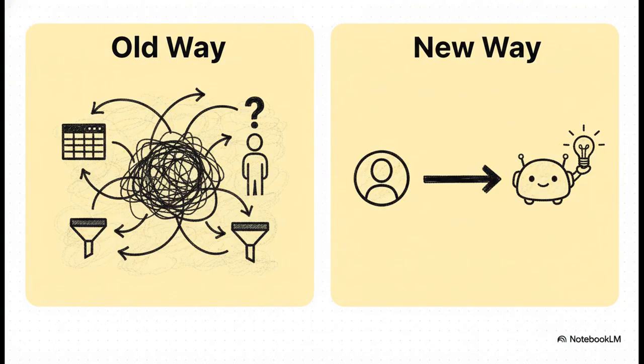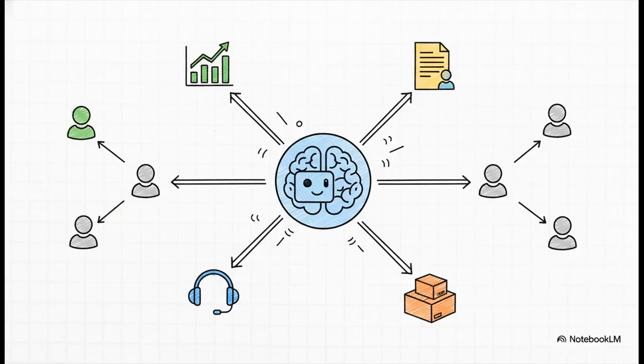The old way is, well, it's a pain. You're hunting through spreadsheets, you're clicking endless filters, or you're interrupting a coworker hoping they have the answer. That's just retrieving data. The new way gets rid of all that friction. It's data interaction. It's like everyone in the entire organization suddenly gets their own personal expert, ready to answer their questions instantly. And really, that's the big idea here.